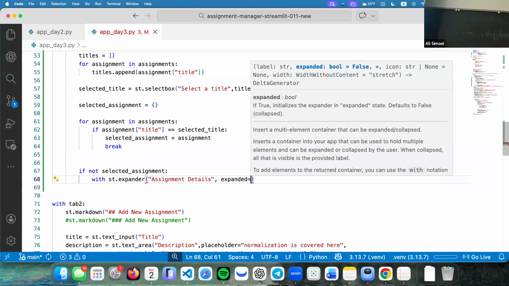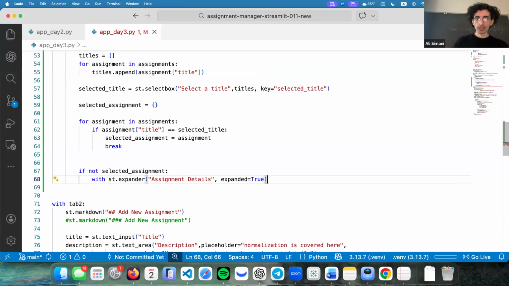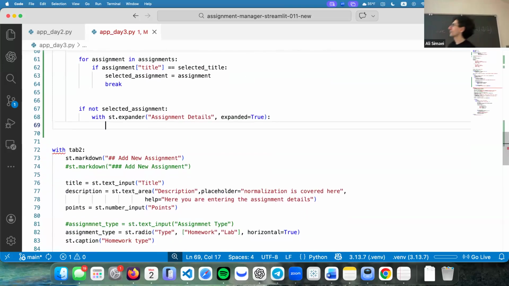It could be false, but in this case, because we're showing the details, it makes more sense that the default is open. So let's say expanded is true, and then add a colon here. Whenever you have the keyword with, it has to end with a colon because we're saying it's a type of container. So the items should be inside that container, and this colon indicates that every item will come inside that expander.